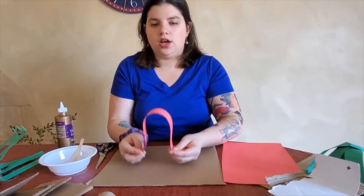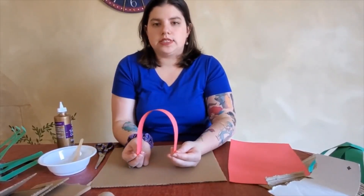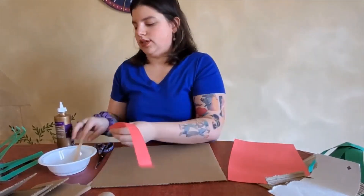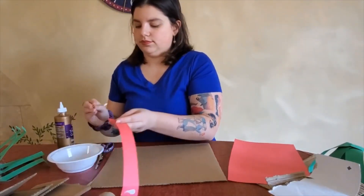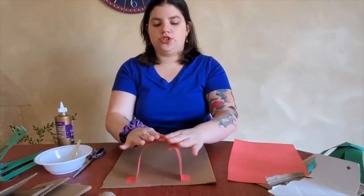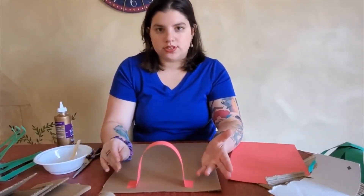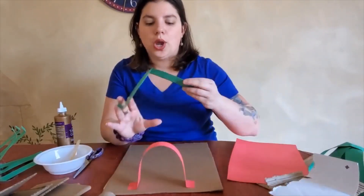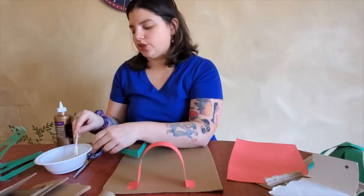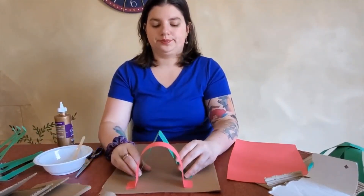If you wanted to put a rounded arch onto your base — cardboard is a good base — you want it to stand, so fold the ends to give it little feet. Take a little glue and put it on the feet. This is our rounded arch, a very classic Roman shape used for aqueducts and all kinds of buildings, still used today. In Gothic architecture, people really loved pointed arches — you make this rounded shape and put a little point in it, making them more triangular. It's actually a bit of a stronger arch, because triangles are stronger shapes than circles, especially in buildings.